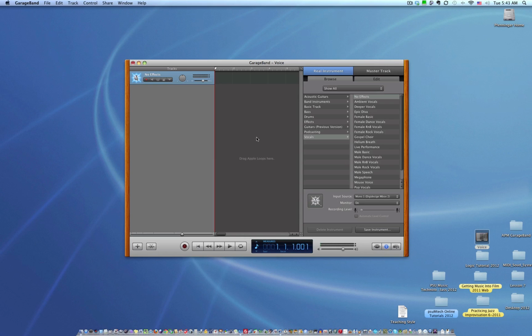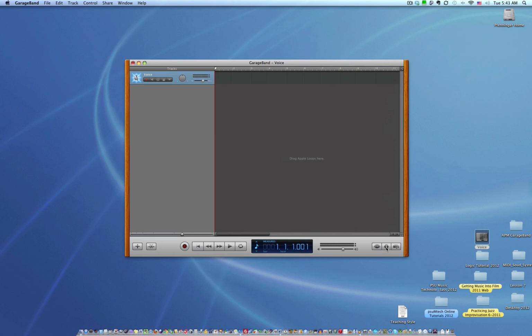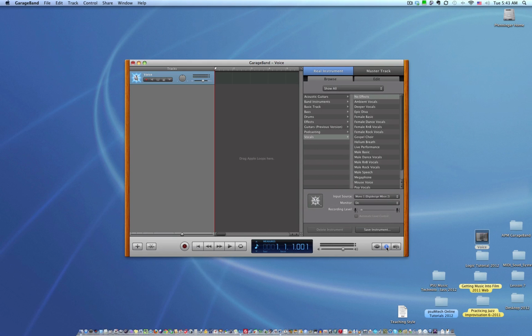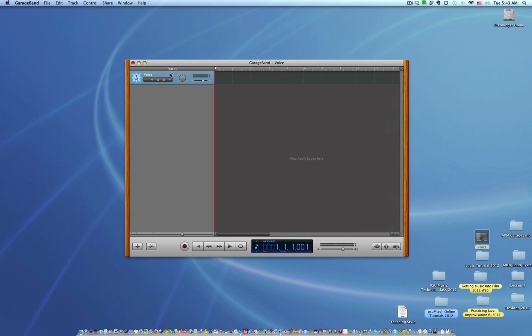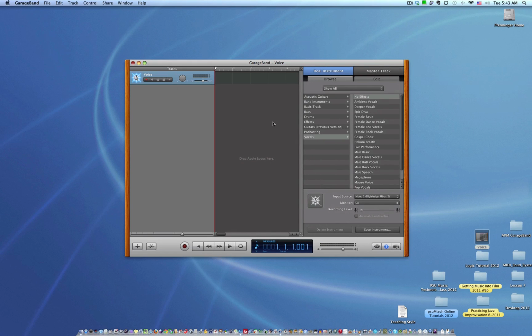Okay, for this tutorial, I'm going to do something a little bit different from the written tutorial. I've set up my instrument track, and I'm just going to name it up here. Double click on it, I'm just going to call it voice. And notice that I've selected vocals, and if this window is not shown again, once you hit the I, it will show up, or if you double click on the track, it will show up.